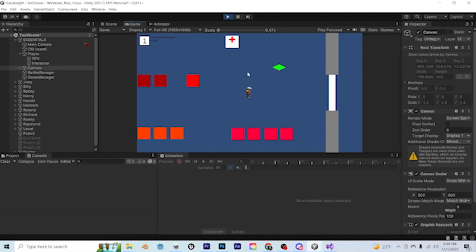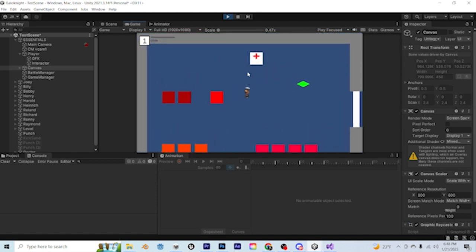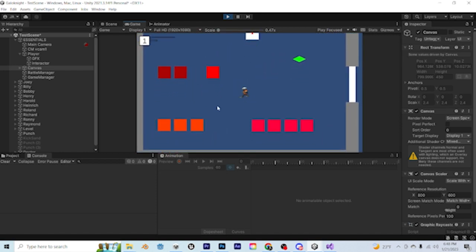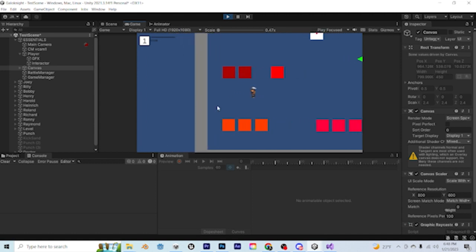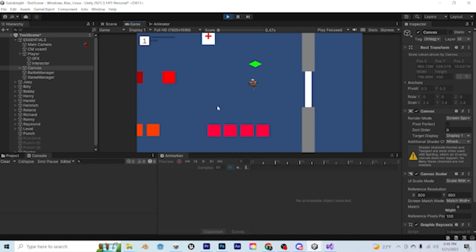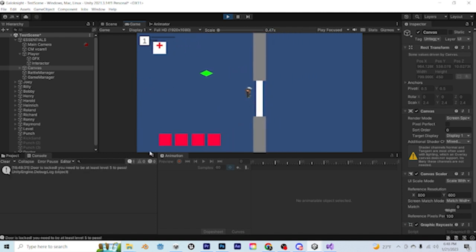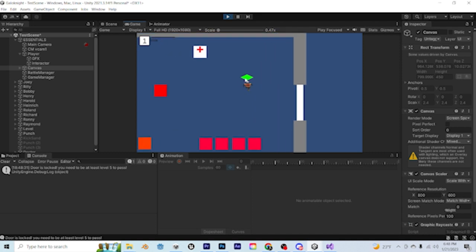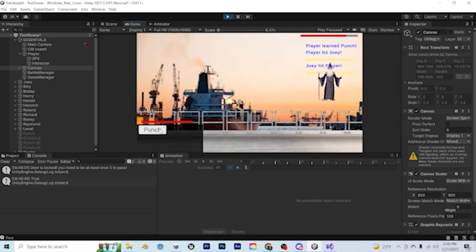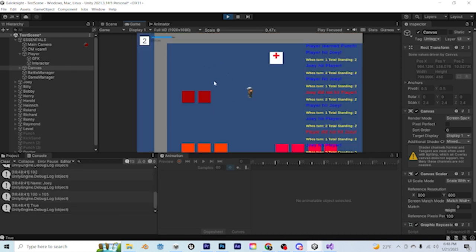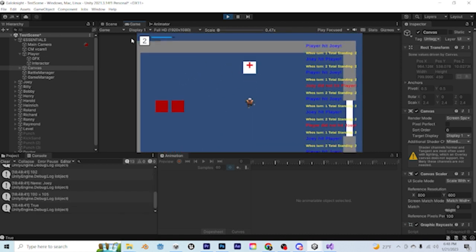So going more into how I put this all together, you would have your character, and this is after I gave up on trying to make a 2D platformer because it was too hard for me to make the controller from scratch. You'd move around and get through this door, but you need to be at least level 5 or whatever. So you go here, get a punch, and then you beat up this wizard. And yeah, heal up from the doctor.